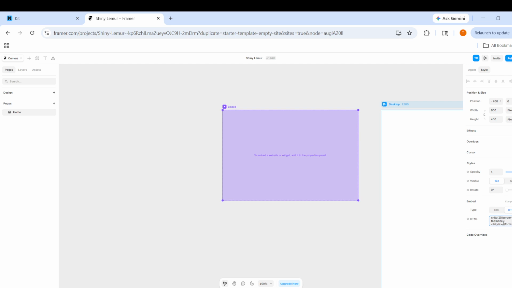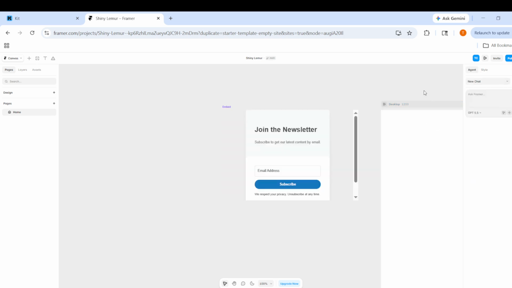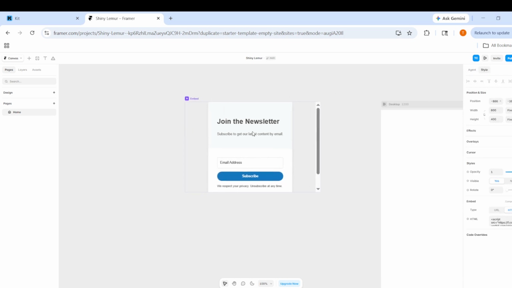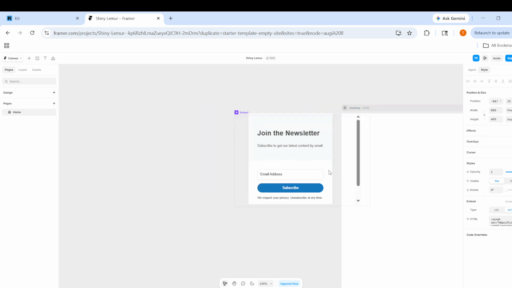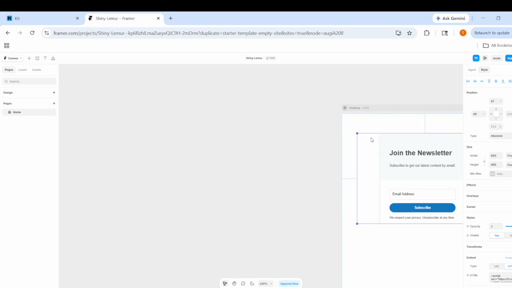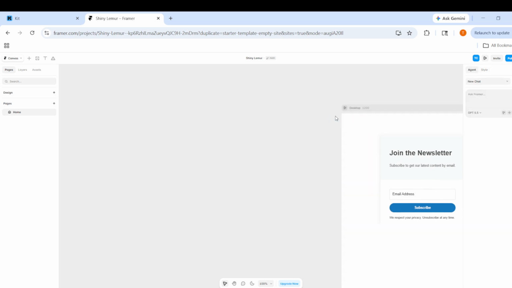After pasting the code, you will likely need to adjust the size so the form fits neatly. In the Properties panel, look for Sizing or Dimensions controls and adjust them so the form is visible and usable. If the form looks cut off or too small, resizing is the fix. Take a moment to align it with your page spacing so it looks intentional and consistent with the rest of your design. Now that your form is embedded and sized correctly, it is time to make your Framer site live.